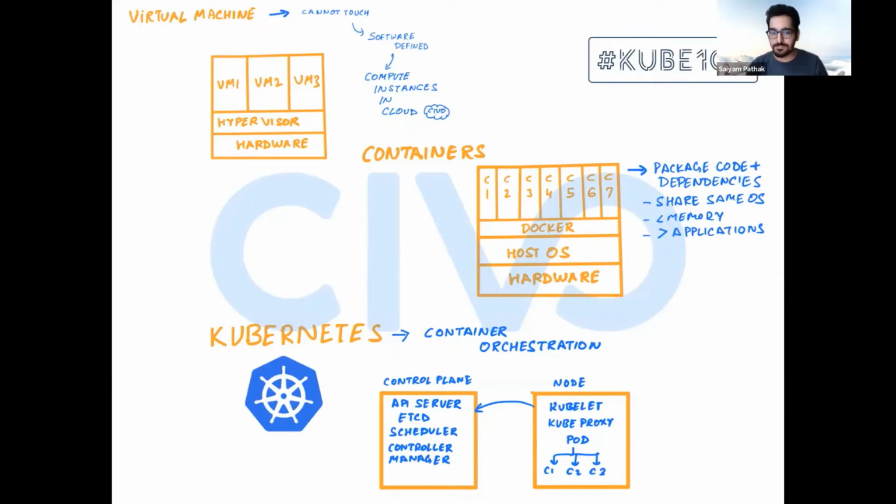Now, taking the next level, orchestrating the containers, Kubernetes comes into place. Kubernetes is a container orchestrator, and you have just a basic diagram of the control plane and a node, the basic architecture that is there. It's orchestrating your containers. You have hundreds, thousands of containers, so you need someone to orchestrate them, and Kubernetes is the de facto standard as of today. It will take care of the deployment, the scaling, and maintaining the desired state against the actual state of the cluster. All those things again made the life of the developer easy.